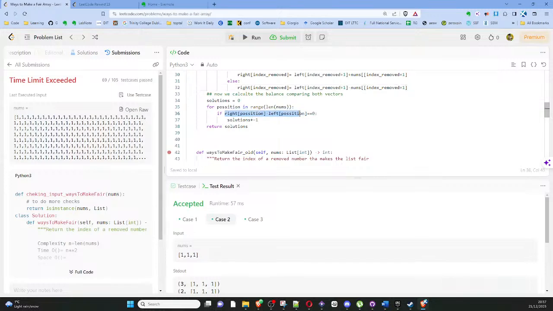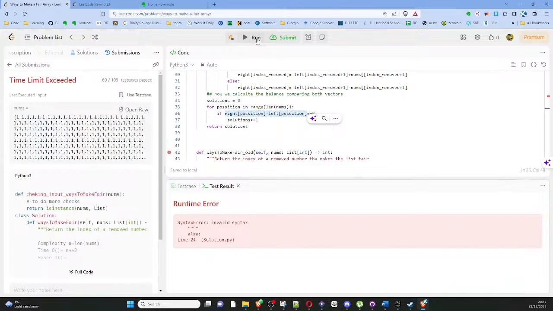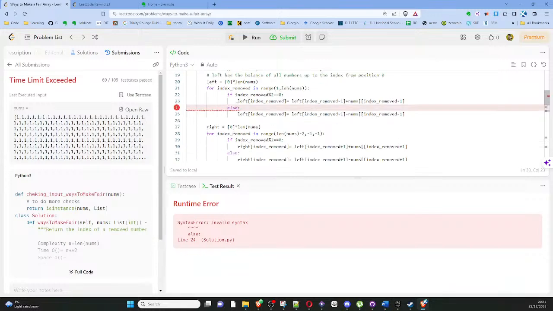I think this could probably go here, but let's try before. Oh, syntax error. Line 24.